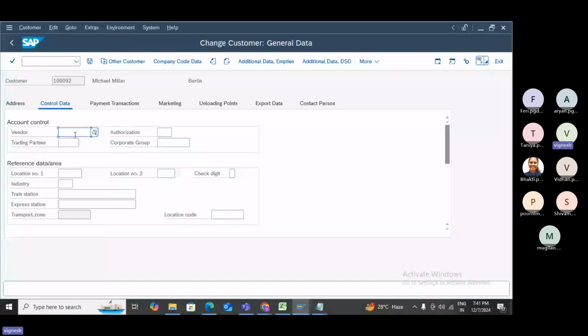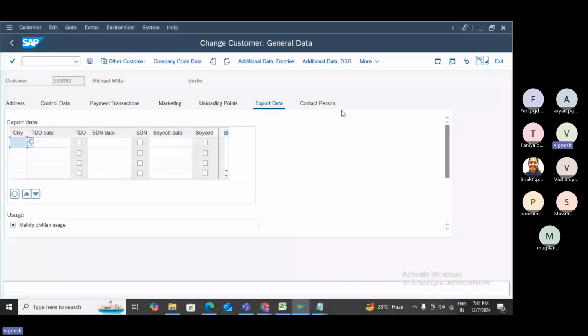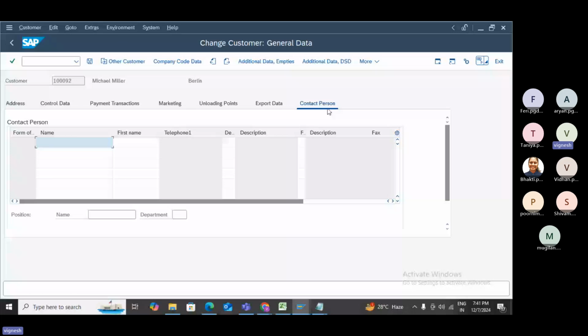Payment transaction is nothing but their bank account details. Customer bank account details will be available in the payment transaction. Marketing, unloading points, export data, who is the contact person of that particular customer, the sales manager or general manager, whoever. So these are all the general data.